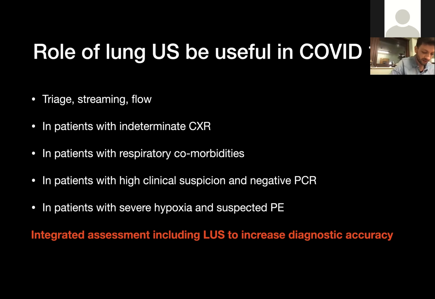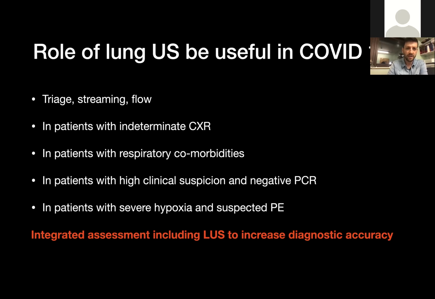And then there's a whole group of patients that you already know have COVID, but perhaps they're a little bit more hypoxic than you'd expect. And ultrasound can be very, very helpful in trying to stratify those patients who you think may have a concurrent PE. So for instance, we've had a few patients here that we've suspected COVID. They've been really hypoxic, SATs in their 60s or 70s. And then looking at their lungs, the burden of COVID lung changes has been much smaller than I would have thought. And that's pointed us in the direction of looking further for a PE. And like I say, we've had a few cases like that.